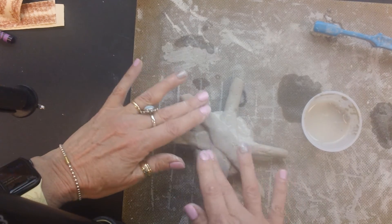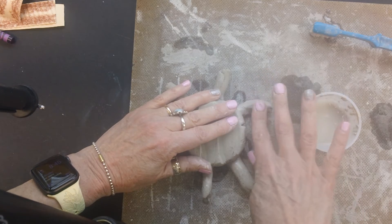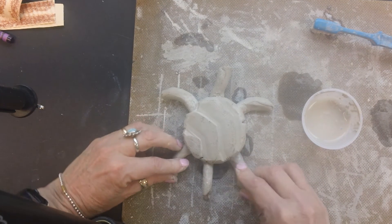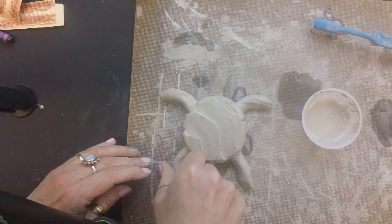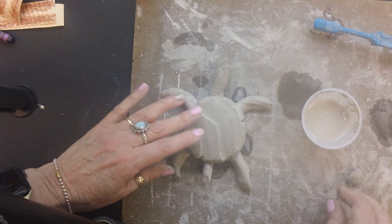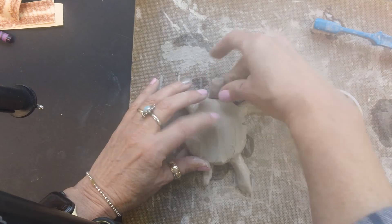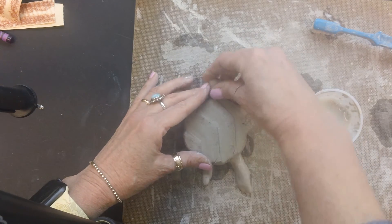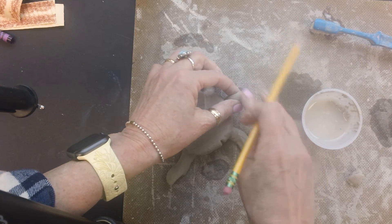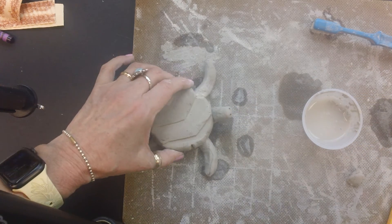This is underneath the turtle. I'm going to flip it over — here are the turtle's legs, so I'll bend them a bit like that so they're curved, because he is swimming. I'll do that to his back legs too. This is his tail — it looks a little long so I'm just going to pinch some off. And this is my turtle's head — he's looking at us, so I'm gently shaping his head. Then I'm going to take my pencil and give him one eye, two eyes, just like that.